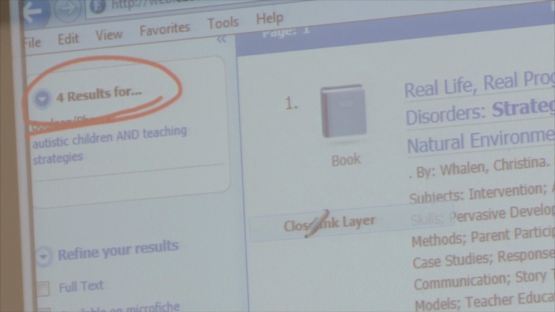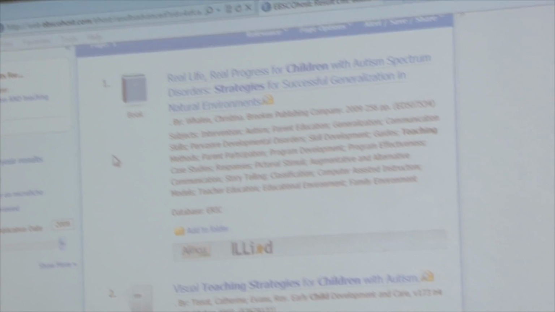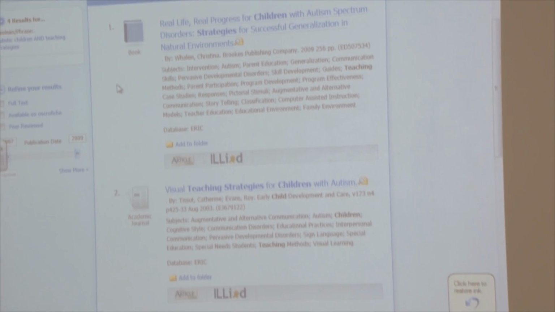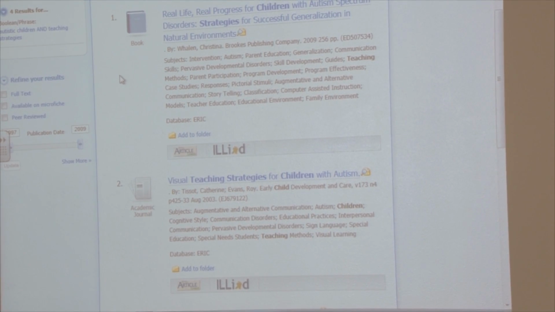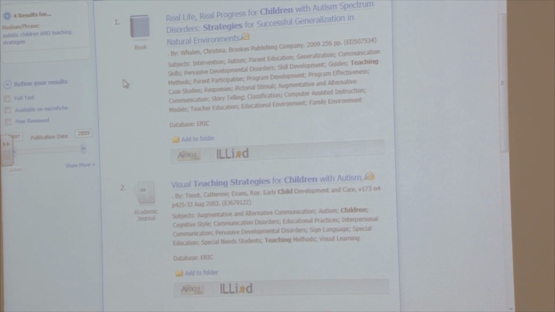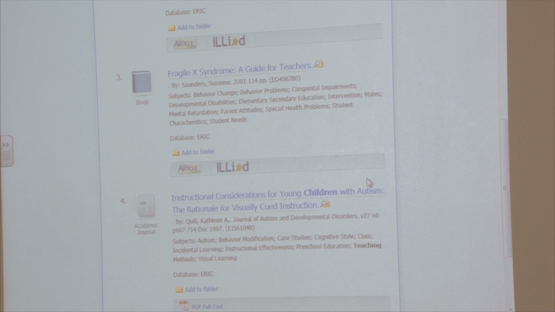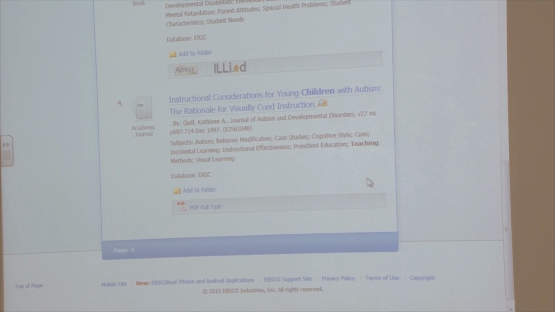Is that a reasonable number of search results to have to go through? Yes, for the beginning. Or is it too few search results to have to go through? Because you want to avoid that other end of the spectrum here. I guess it's okay to start with. Yeah, it might be okay to start with. So you have a better idea of what you're looking for from there maybe. Okay. But we need more.